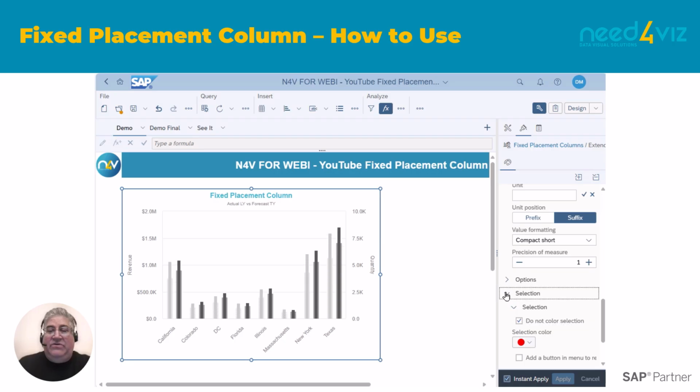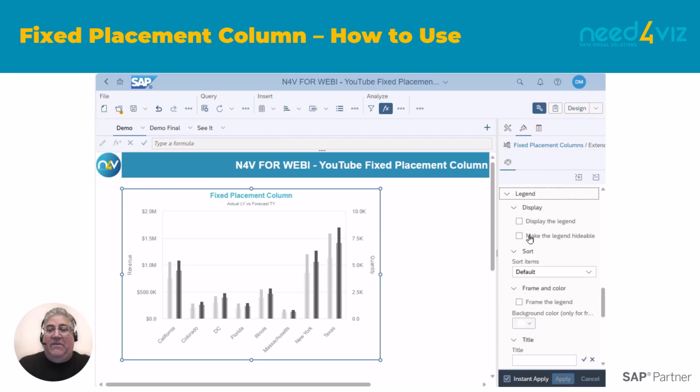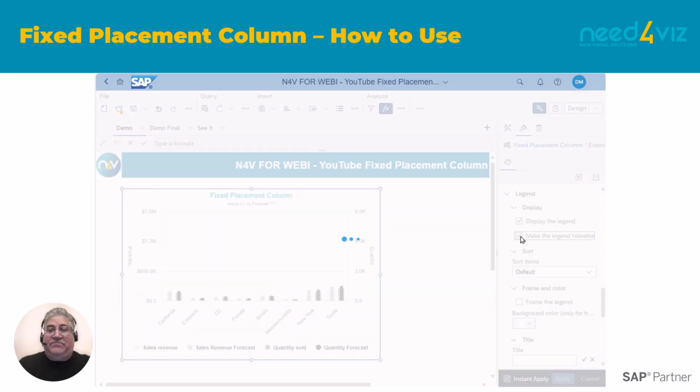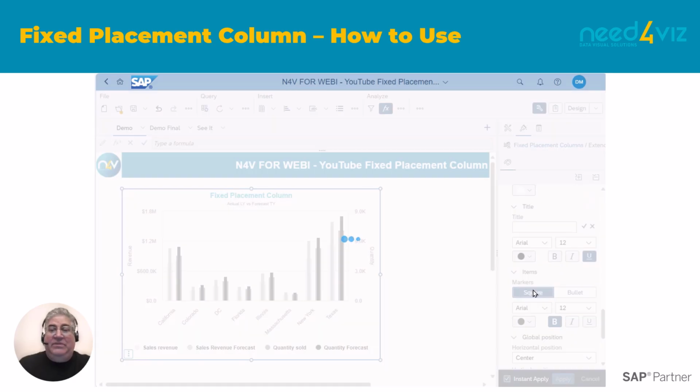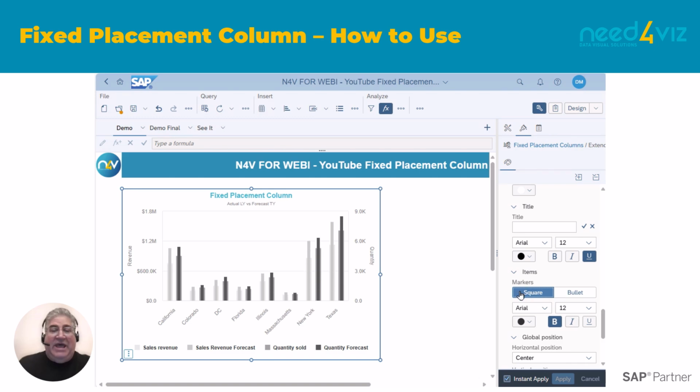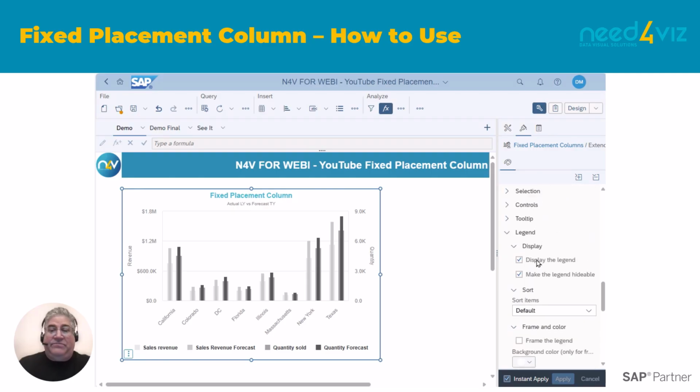Okay, you can use this widget to filter other widgets, but for this simple demonstration, I'm going to turn off the ability to highlight a selection. I'm going to turn on the legend. I'm also going to make it hideable. And remember, in most of our widgets, the legend can also act as a filter.